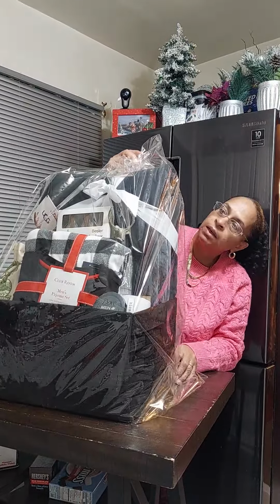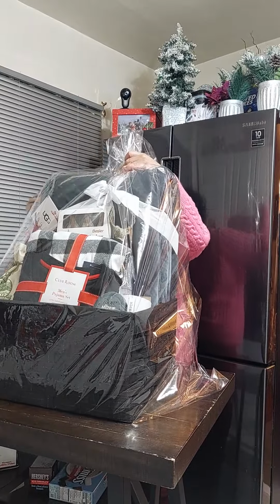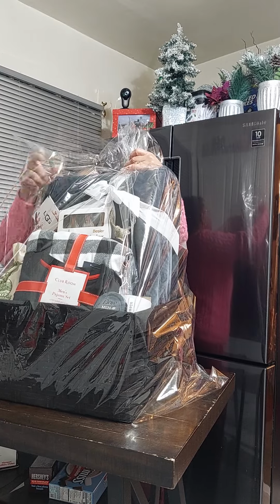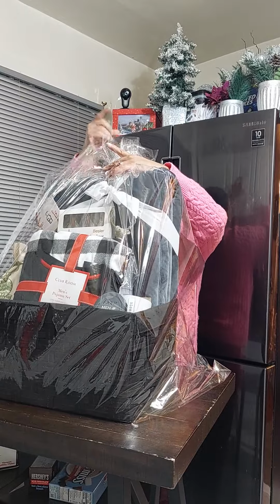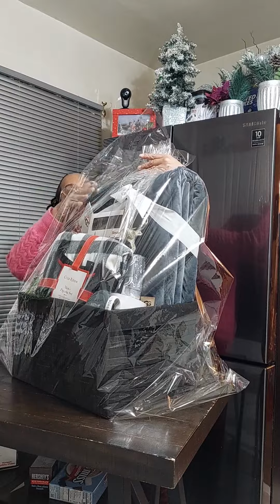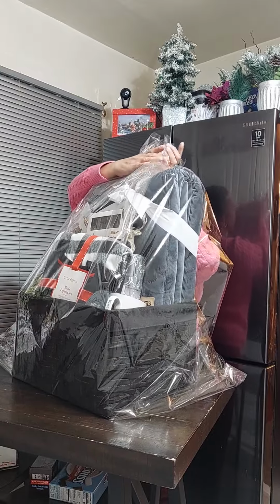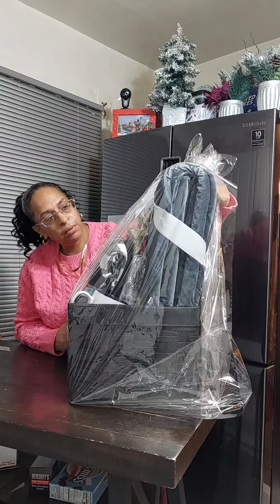I am totally not liking how short this is. Like I'm gonna have to fold this side in and I'm just pulling up. Okay. I think it's gonna work. A little worried there for a minute. Let me just tie this off. Let's see how it looks first.